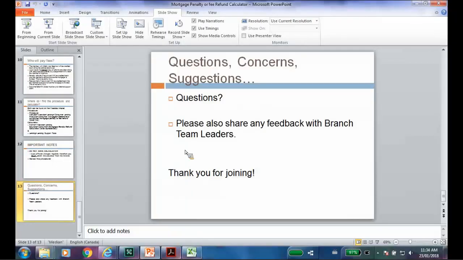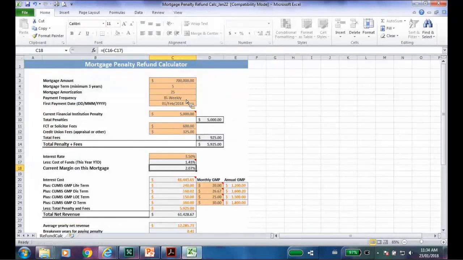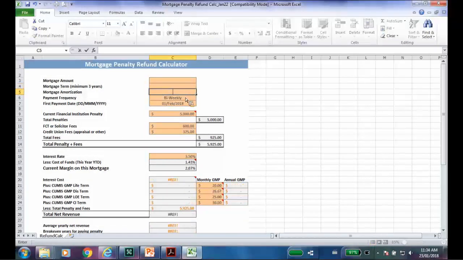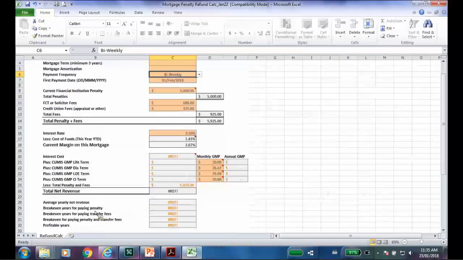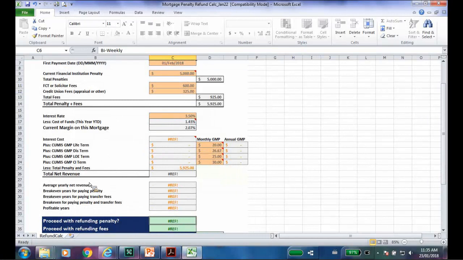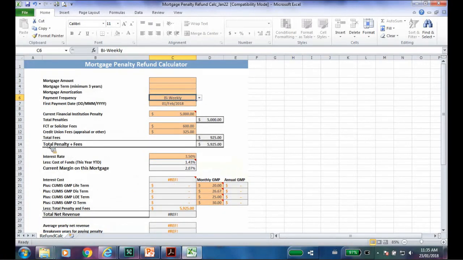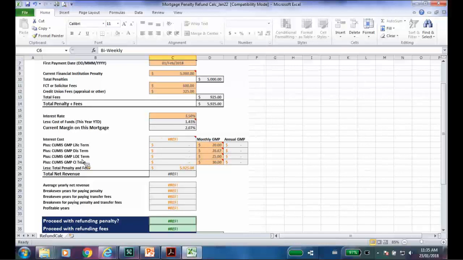One thing that I do want to point out: when you initially open the calculator, it doesn't have any numbers in there, and you might get a weird error message that shows up. Just okay through it, or yes, whatever it is, and then once you enter the information, it'll all calculate correctly. It does give an error message, but that's just because of the background calculations that are happening. There's an actual mortgage calculator built in the background that calculates the interest rates and the payments. So you'll notice something pop up. Just okay through it, and then it should be fine and ready to use.